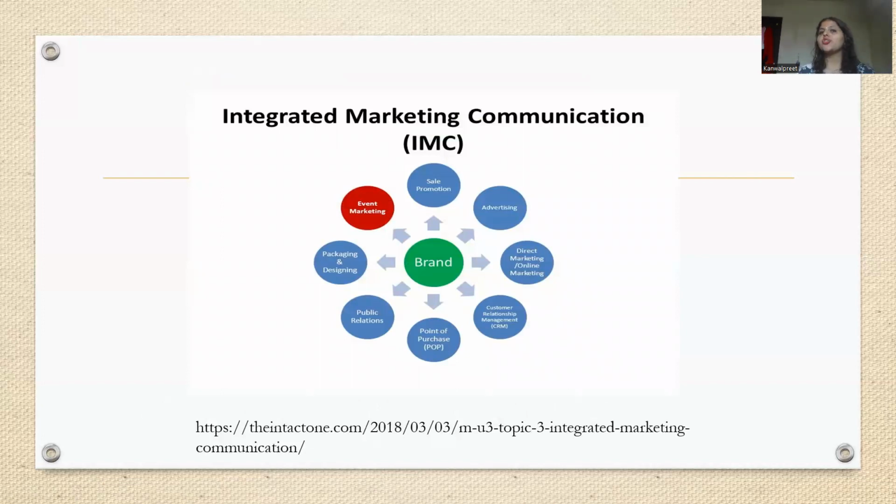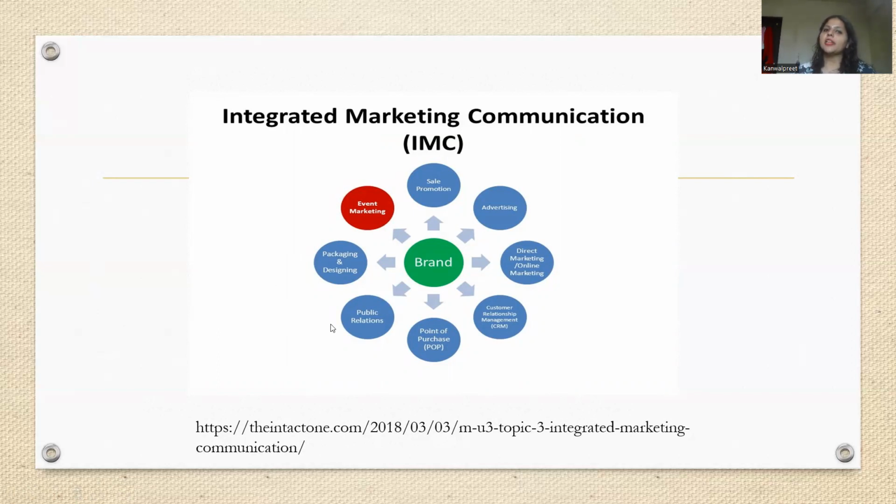When I talk about sales promotion, you should understand, other than sales promotion, how many different methods of communication there are, how you can attract your customers. It can be through advertisement, whether in paid form or not. Direct marketing, online marketing, where there is no middleman. Customer relationship management, doing small acts such as regular flyers, those who fly on a daily basis. Maybe they are working in corporate, so airlines give them some benefits. Point of purchase, just as you used to have the Zuzus or Vodafone boards hanging at the shops. From a far distance also you used to identify that, yeah, you get the Vodafone recharge here.